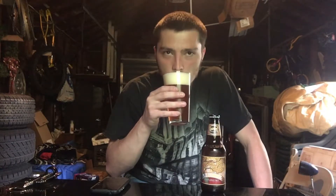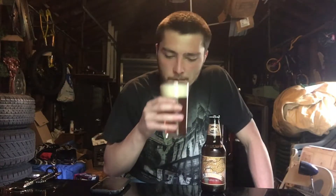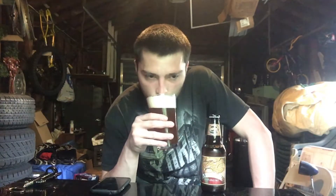Definitely get grapefruit, maybe some citrus, maybe some mango. Smells pretty good — it's not too strong on the nose. Definitely get hops, but it's not overwhelming like I thought it was going to be. It definitely smells pretty well balanced, as Founders beers usually are. Once this head goes down I'm going to go for a taste.